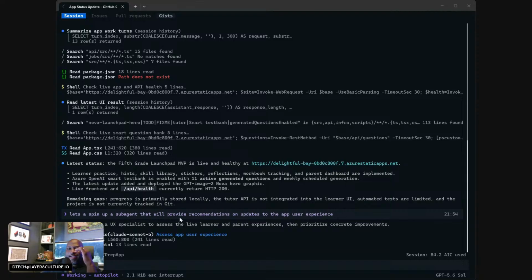So you see how the sub agent is using Claude Sonnet 5, and it does that automatically. So I could tell it which sub agent to spin up. So keep that in mind. And I've been using GPT a lot lately. I do want to mix it up this next week. I want to use GPT as the base, but when planning and setting up the initial structure of an app that I'm creating, I'm going to use Claude Opus 4.8 to set up the plan and then execute with Soul. That's my plan.